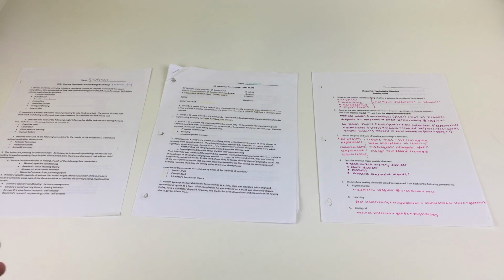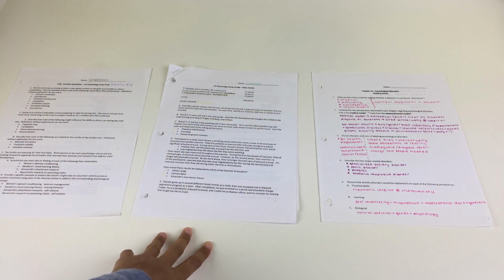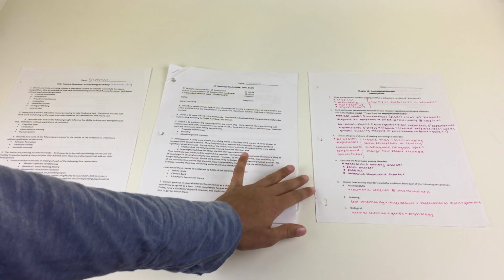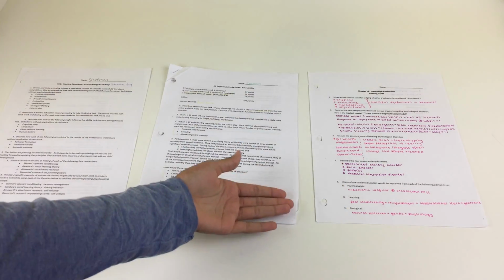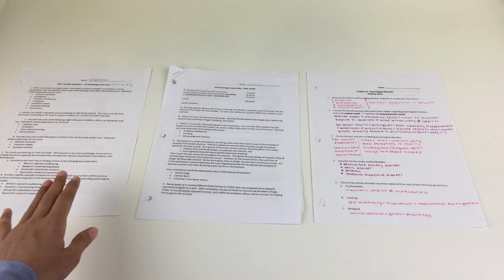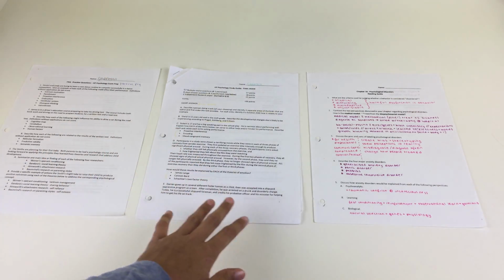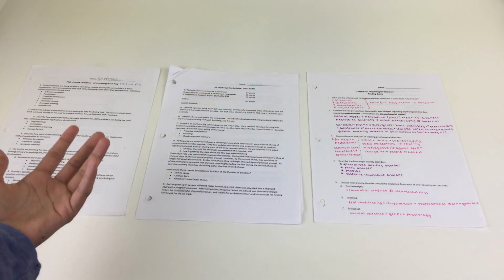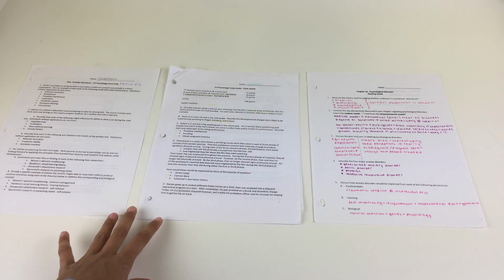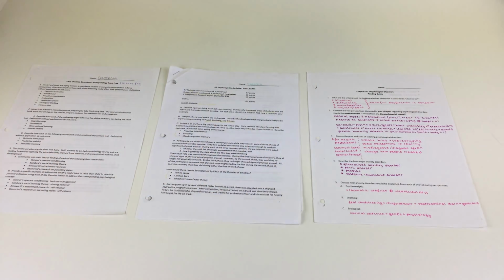The best thing to do while you're taking an AP class is to use everything that the teacher gives you during the course. So for example, in AP Psychology, my teacher gave us reading guides, meaning for each chapter, he'd give us prompt questions that we would go over while reading the chapter, or we would get a study guide for big exams with all of the topics covered and practice questions when it got closer to the AP exam. So things like this are usually super helpful because your teacher has most likely taught the course before and understands what's expected of you during the exam. So utilizing these is really useful while you're studying.